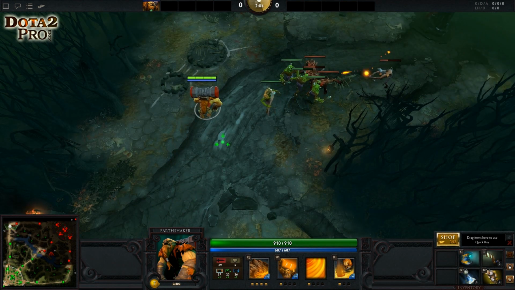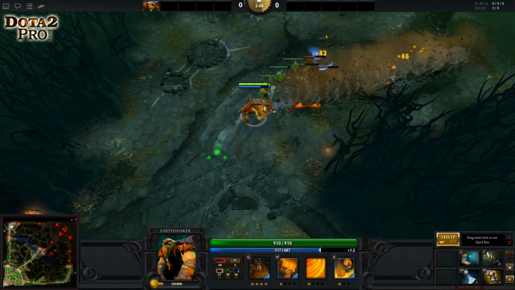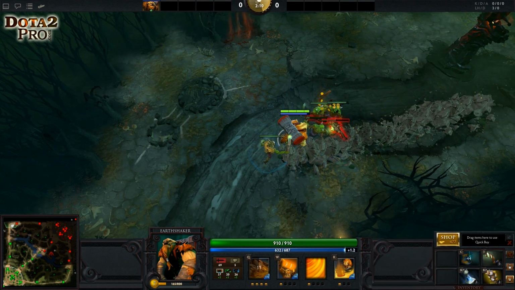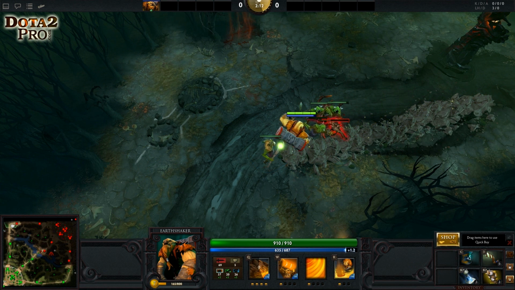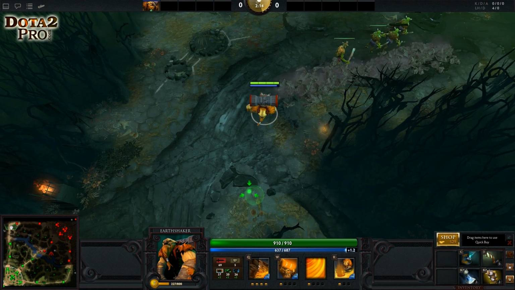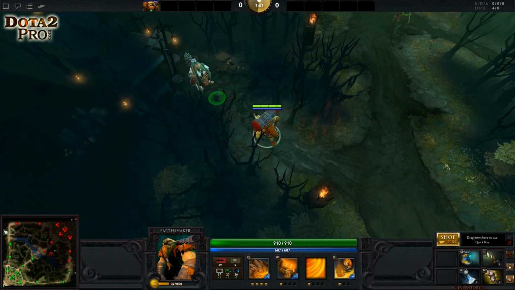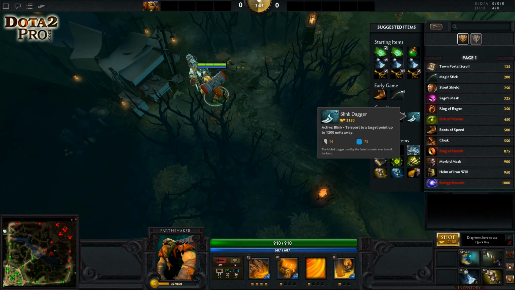Because of this, you should use your Fissure to harass enemies in the lane almost every time your cooldown is up. At the same time, you want to try and get in a couple of creep kills with your stun. However, stunning the creeps will push the lane, so you should evaluate whether or not you want to do this depending on the situation. As soon as you get enough money, buy your Blink Dagger.